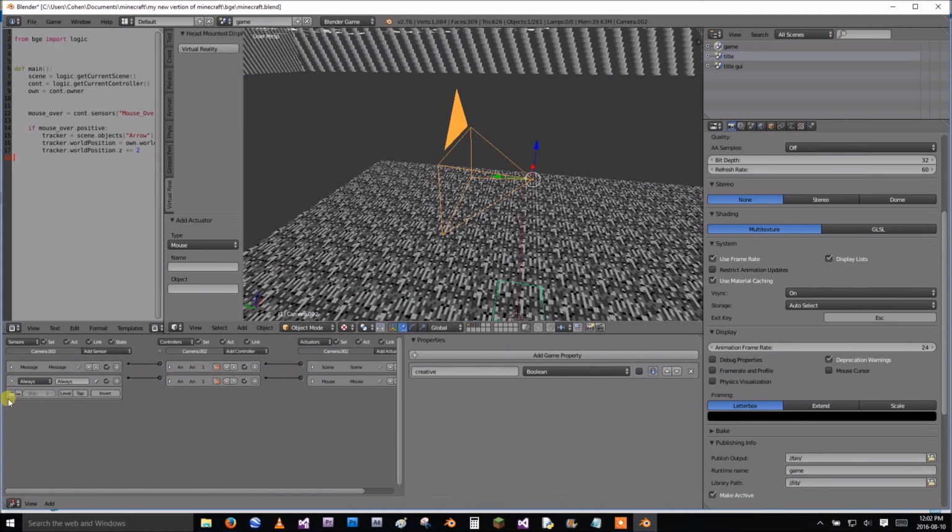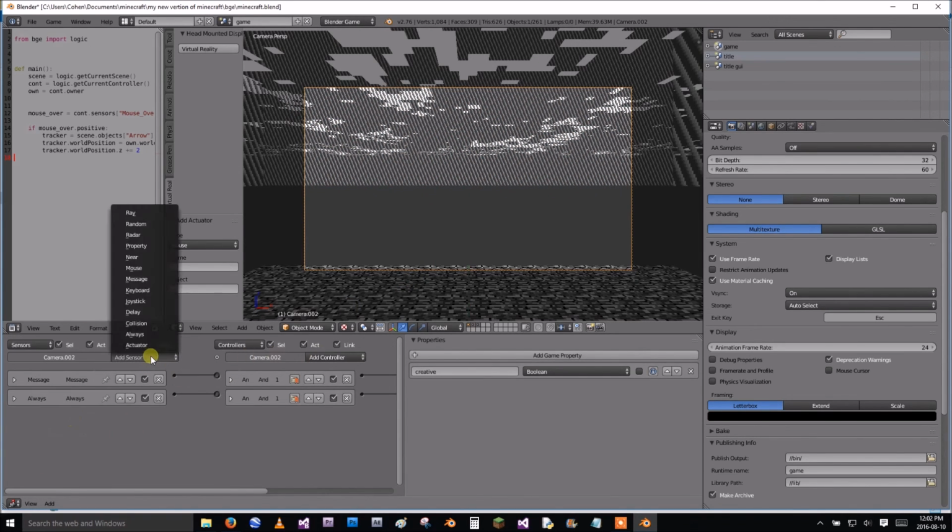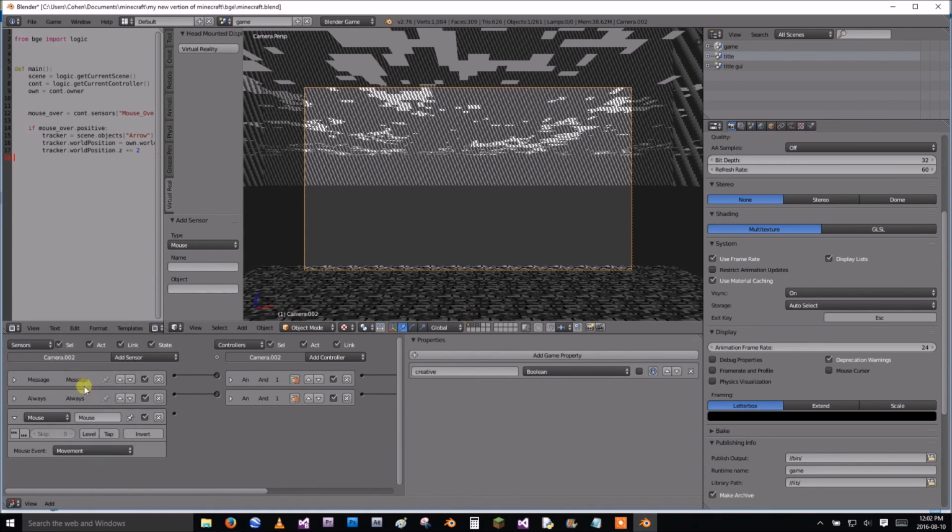So this is going to be our camera right here. Just double check. Good. So we're going to need to add a few things to it. I'm going to add a mouse with mouse movement, and we're going to call it mouse look. Make sure the name is spelled exactly like that.